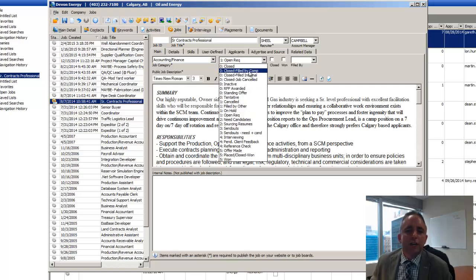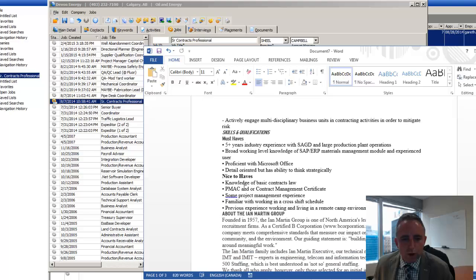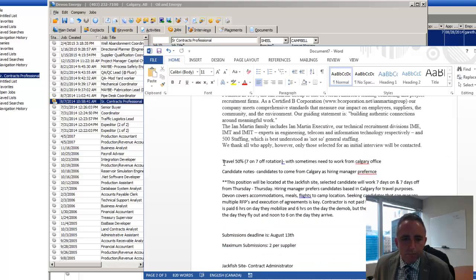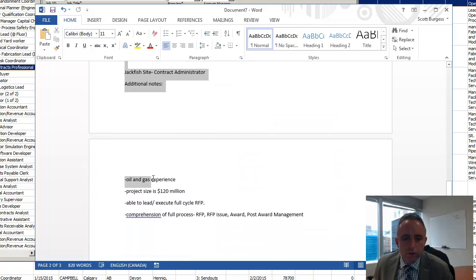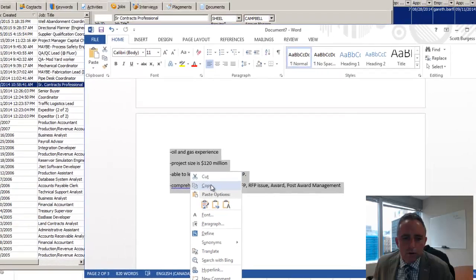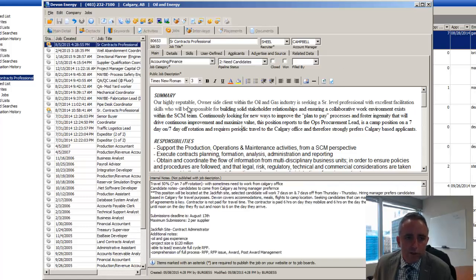Pipeline status, we're going to change this to a status number 2 of needing candidates. The reason for that is for a lot of people who work remotely, they'll search the job on pipeline status, so that's why it's important for us to have the need candidates piece. I'm going to grab Lori's internal notes as well, copy these and just paste them into the job. It looks like we're filled out accurately here, so I'm going to do a quick save, and now I'm going to go on to the details page.